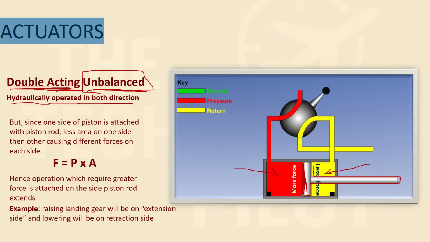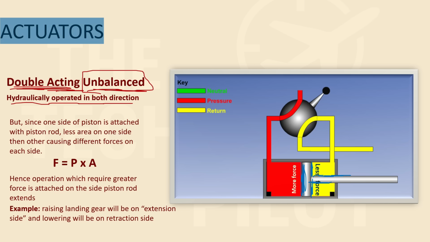It is the clean side. And this side, what do you have? You have a piston rod attached to this, right? So what it does is it becomes very interesting. See, since the piston rod is on this side and it is occupying some part of the area. So how much area do you have on this side? This much, right? How much area do you have on this side? This big of area, right? On this side, since this particular piston rod is attached, you only get this plus this. And on this side, you get this complete area, right?